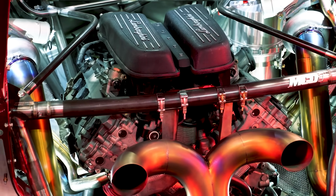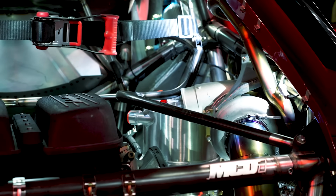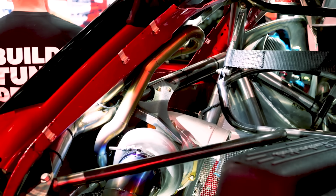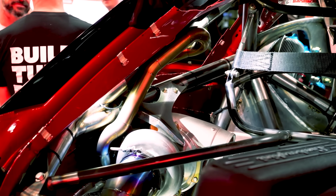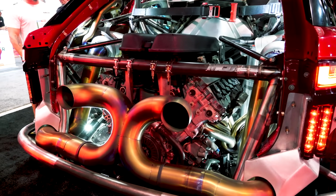Okay, the engine combination as well. Again, I guess you could have put anything you want in this. There's no rule book. So it's got a Lamborghini V10, which isn't a bad choice. You've added 2 turbos to it as well. Again, I approve. What was the sort of engine shortlist that you got down to, or was it always going to be that Lamborghini V10?